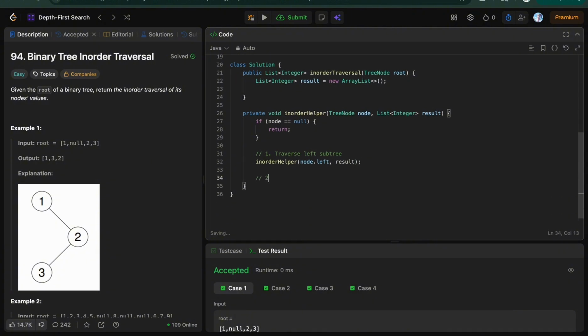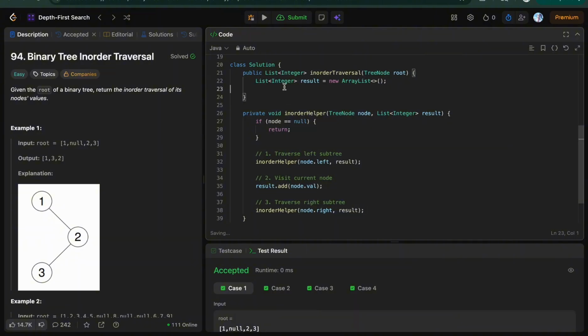Afterward, you want to visit the current node, which is just result.add with the node value. And then towards the end, you want to traverse the right subtree. So to do that, it's the same thing, calling inOrderHelper itself, but this time it'll be node.right with the result.